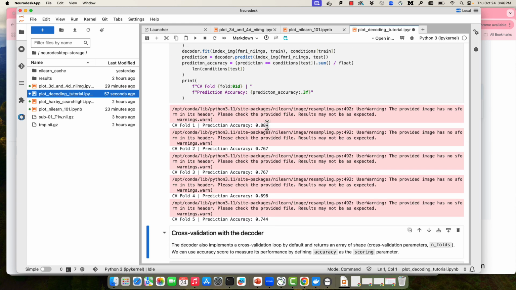Okay, so what this meant, notice you get a prediction accuracy for each fold, right? So for CV fold 1, imagine that we leave out the very first fifth of the data. We train the classifier on the last 80%, and then test it on the first one. What's that accuracy? Do it then for the second fifth, training on everything else. What's that accuracy? And typically what people will do is simply average across all of these numbers.